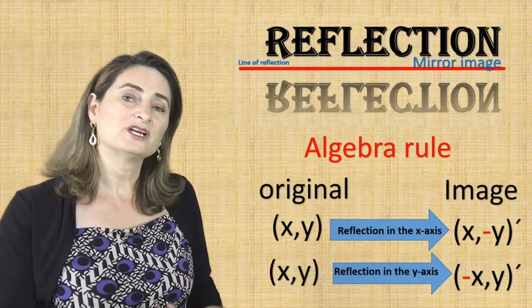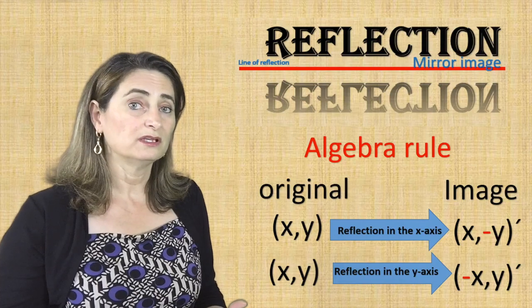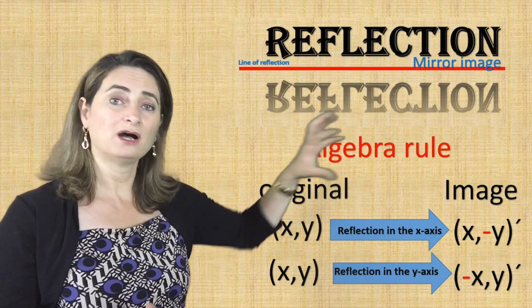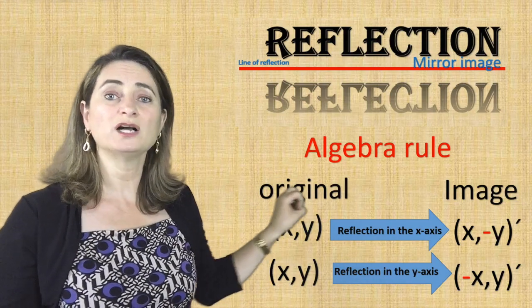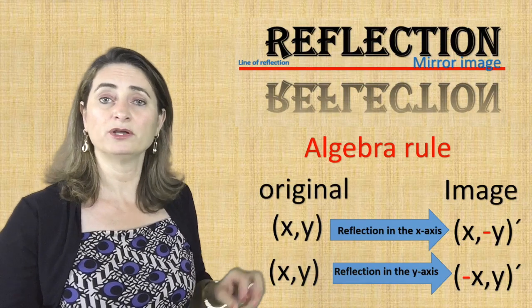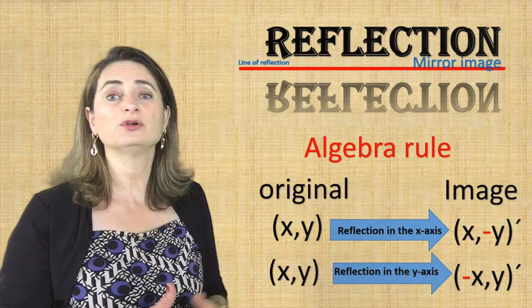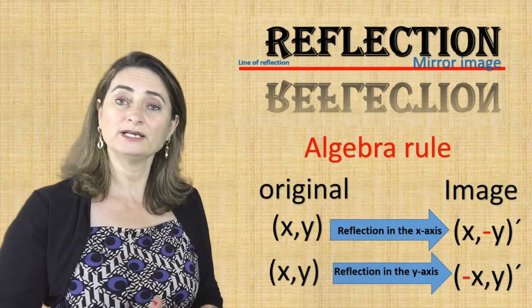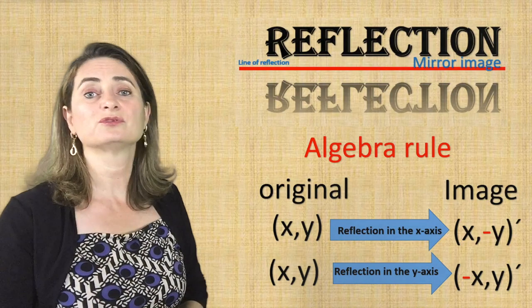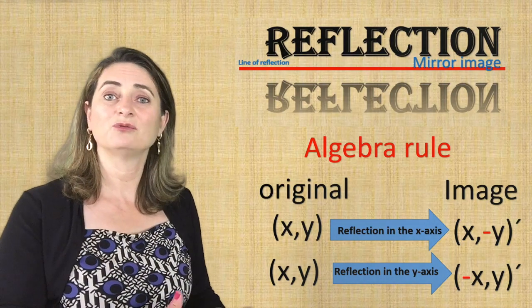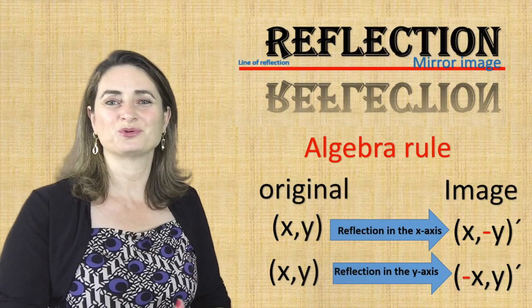Now, with transformation, you're going to have a lot of rules. If you remember how the coordinates work, in which quadrant the original is, where it will land, and what the signs are, you don't need to memorize anything. But if you like to memorize the rules, those are the rules for reflection. And now we'll move on to the whiteboard to practice.